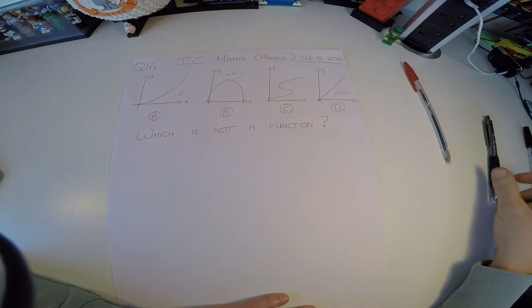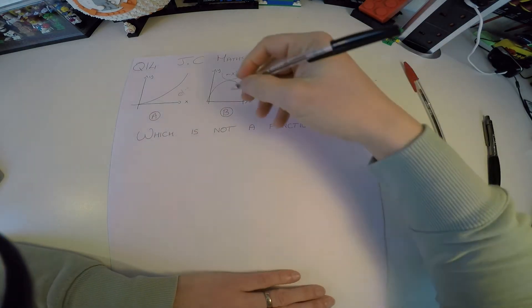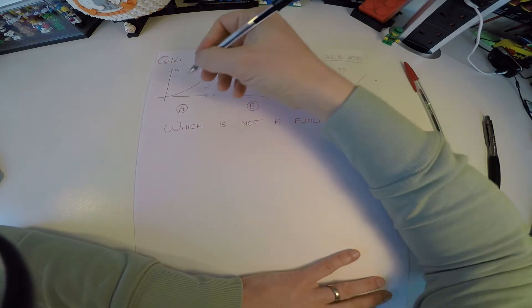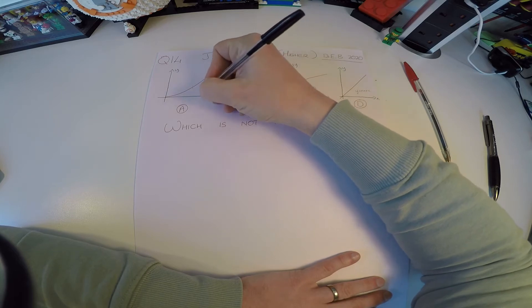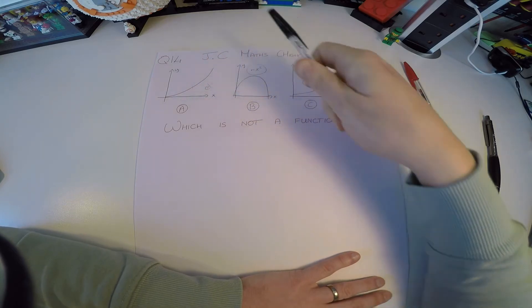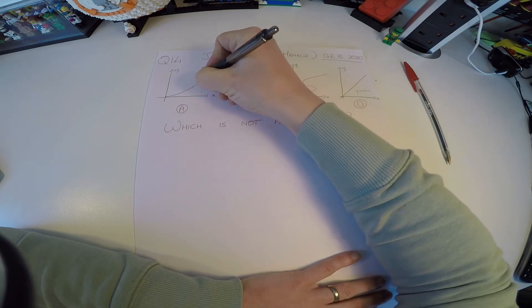But the main test that you actually have to do here is a thing called the vertical line test. So for a vertical line test, what's that? Well, a vertical line is literally what it sounds like. It's a line that goes vertically. So if I draw a vertical line through this function, we see no matter what vertical line I can draw, I can actually only go through that function once. I only actually intersect it once.